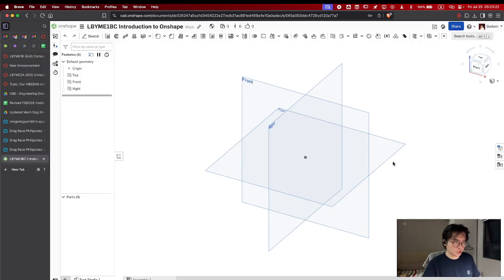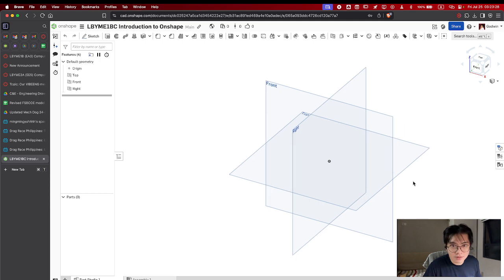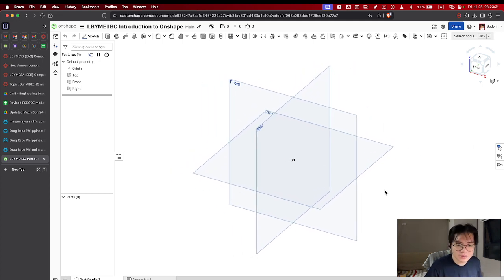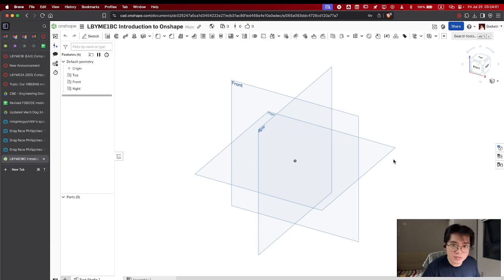Currently, what I'm doing in here is panning, and I'm panning using the mouse wheel. As we said back in SolidWorks, how you pan is Control and then, what do you call this, using the mouse wheel. But in this case, I've turned on Onshape controls. You can configure that however you would like. There are some first-time settings in there. And what you can see is that I am now panning using just the mouse wheel.